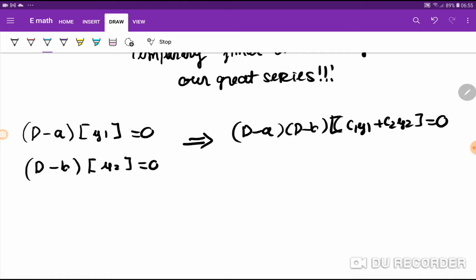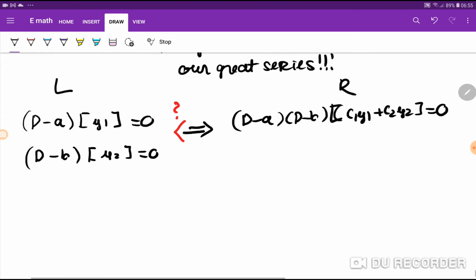Now the opposite side, I'll leave this for you. This is the left, this is the right. In this video, I'm gonna go over how, if you are given the left, you can obtain the right. But the question for y'all, which I'll leave as an exercise, is: if you are given the right, can you obtain the left? Okay, so now I'm gonna go ahead and do that.